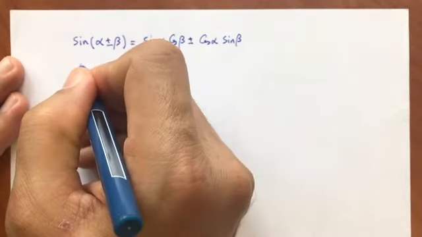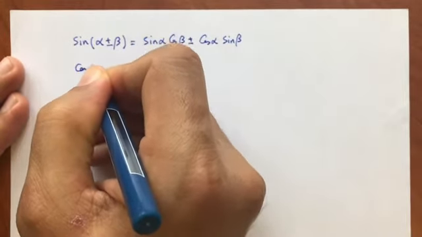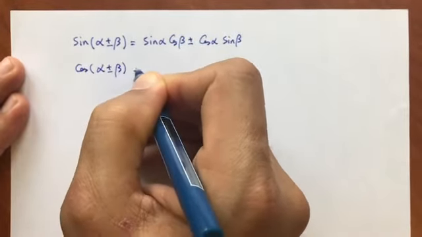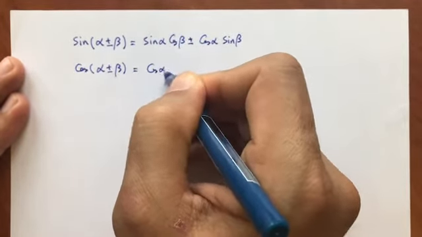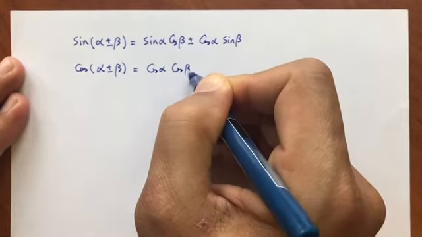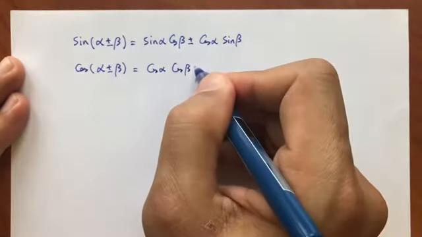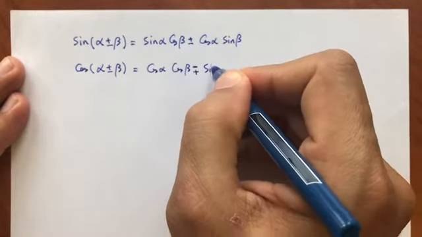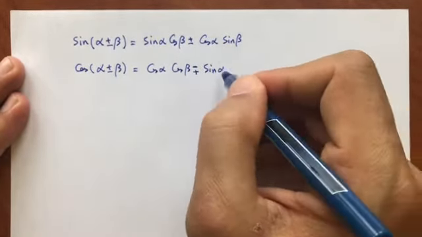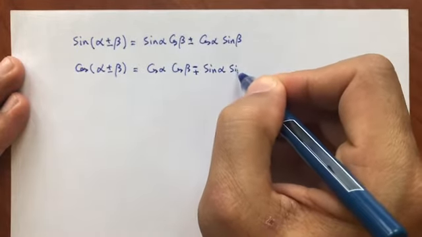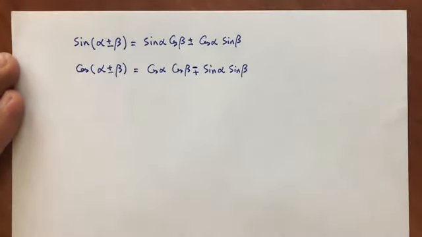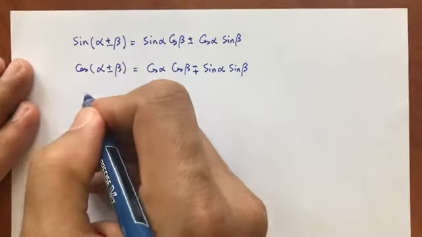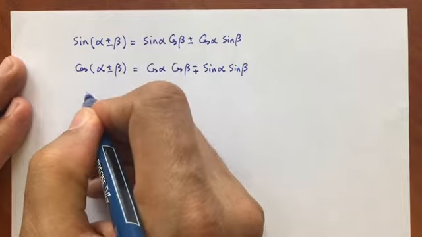And also we have a similar thing for the cosine equation. Cosine of alpha plus or minus beta is equal to cosine of alpha, cosine of beta, if you have plus, you need to use minus here, and if you have minus, you need to use plus here, times sine of alpha times sine of beta. So these are two very important equations. And also the basic things which you probably know.